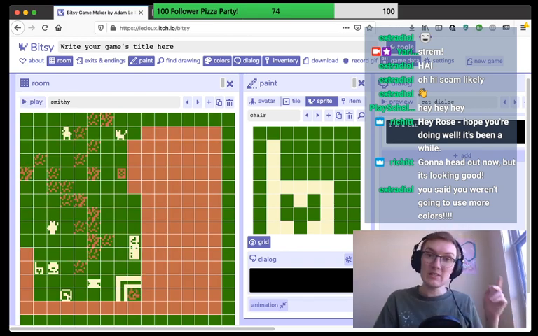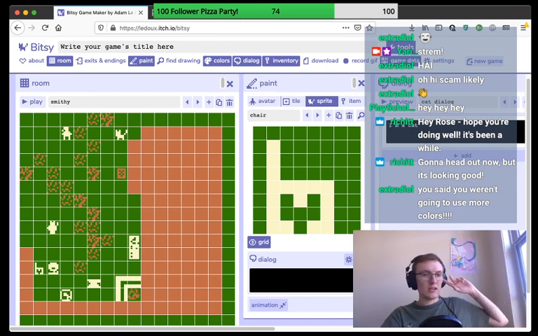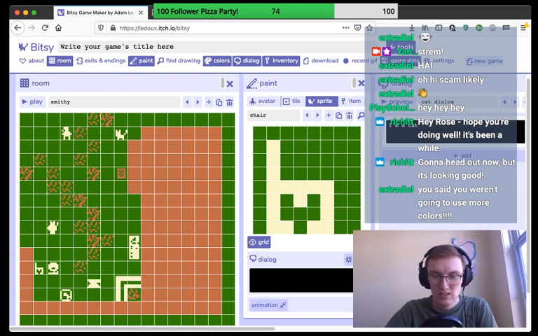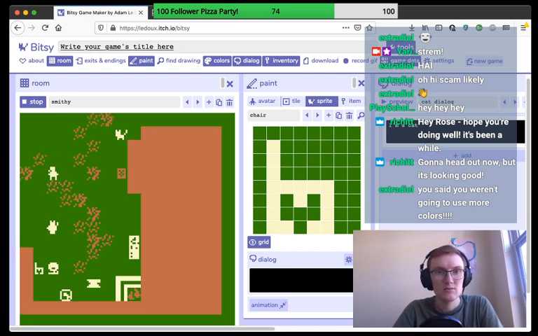Cool. So now we need to make some more rooms and then make the connections between those. So I've made this. I need to basically name the smith, Finn, presumably. Although I suppose I could come up with an actual name for the smith and for the person you're making this sword for. Probably should at some point. Anyway, so now you have to go out to the broader world and find these things that Finn has asked you to find, right? I should write the game's title here. The game doesn't have a title yet.